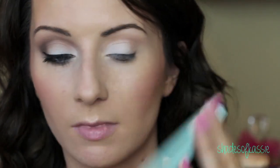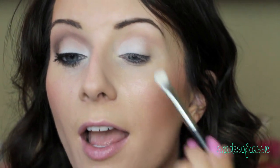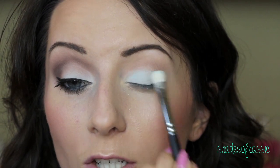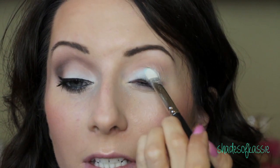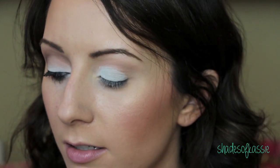Now for my mint color — you can use any mint eyeshadow you have. This is the only mint eyeshadow I own and it's in this Lorac mint palette. If you have a Coastal Scents or a BH Cosmetics palette, I think there's a really nice mint in there that you could use. Any mint eyeshadow you have will work; preferably a matte color. I'm just going to start patting this all over the lid, overlapping onto that white too — I'm keeping the inner portion white but putting the mint color all over the rest of the lid, leaving just the outer corner area blank.